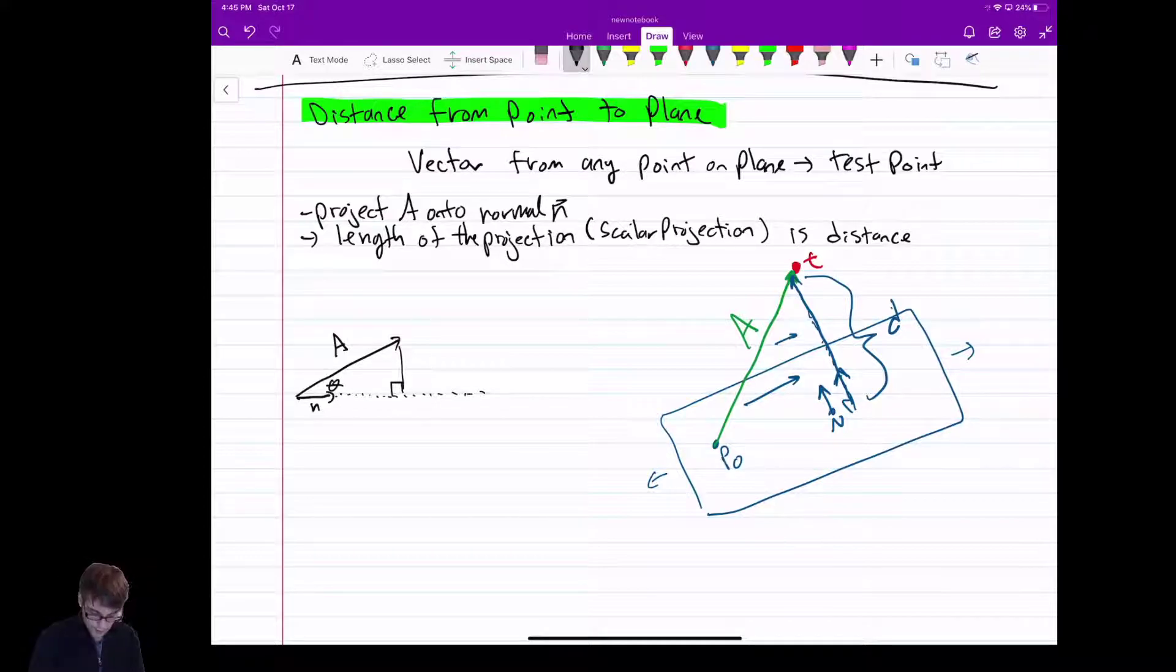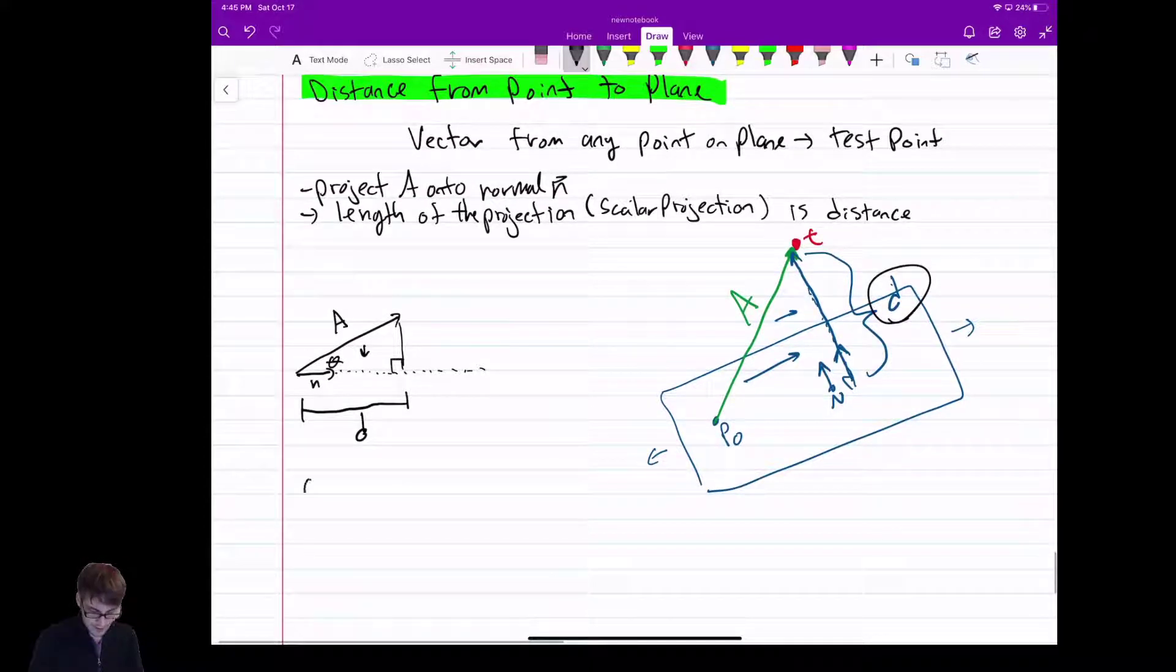And actually, what I want is this length here. If I project A down onto N, I want to flatten it out, and I want to get that length there, which will be my D over here. And that's exactly what a projection does. It gives us that length. Now, we can easily write this out. The cosine of theta is adjacent over hypotenuse. So that's going to be D over the length of A, right?